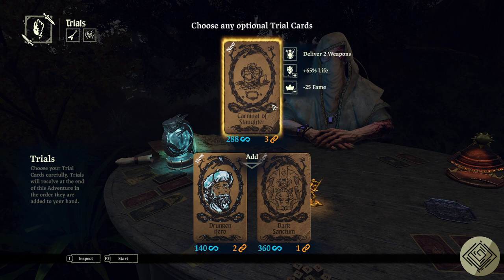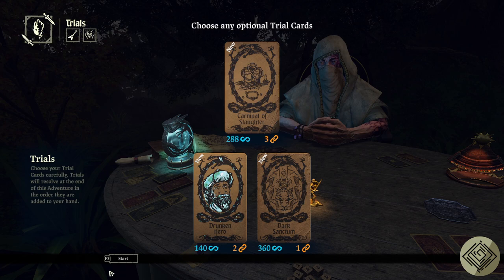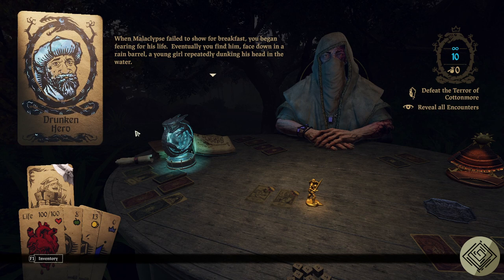Wait, I already have a curse, no? Oh no, because the brimstone stuff is not a curse, it's a condition. It's a condition I have. Condition of: Corruption continues to taint our steps and delay our progress. Dicking around for too long, just running my move.